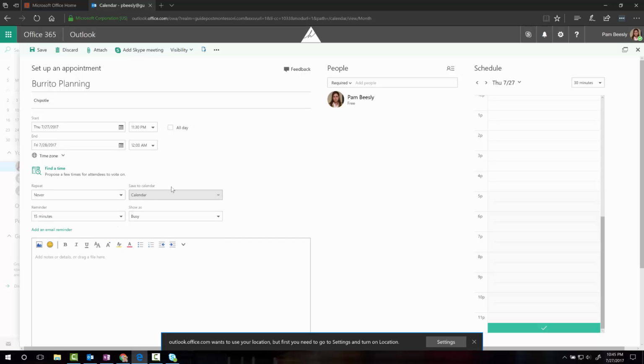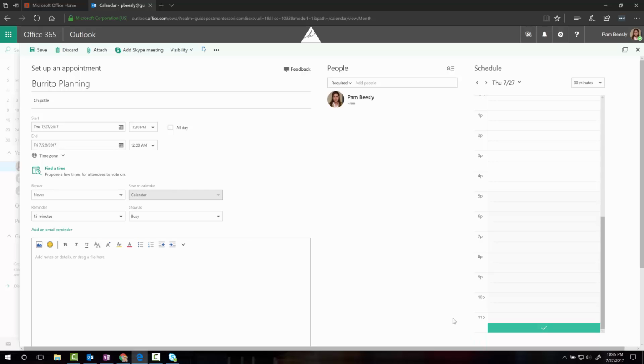Now, one thing to be aware of is that everybody's calendar by default is available to be visible to everybody else. And the reason we do that is because we want to be able to easily understand what other people are up to and be able to schedule meetings with them effectively. So the best way we can do that is to allow our meeting invitations to be seen by others. That means that by default, other people besides Pam will be able to see that she's going to do some burrito planning.